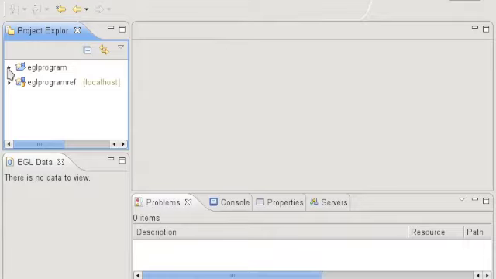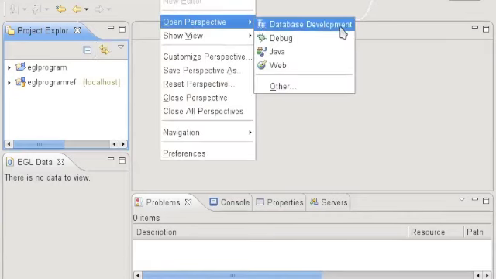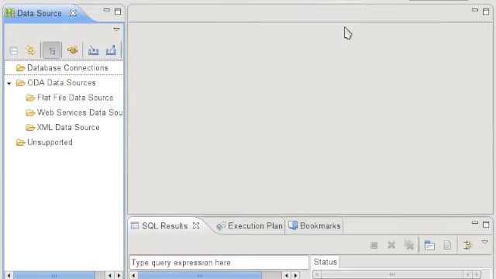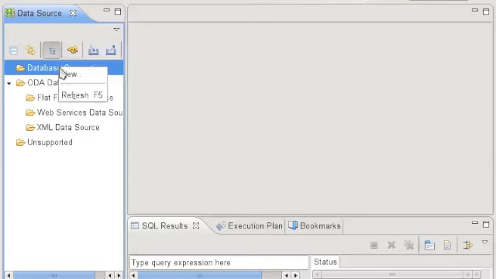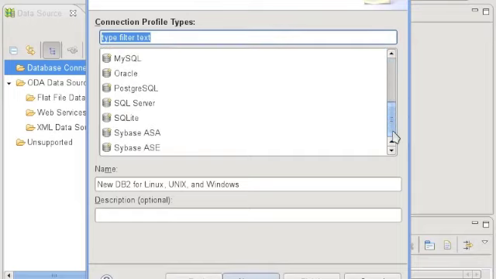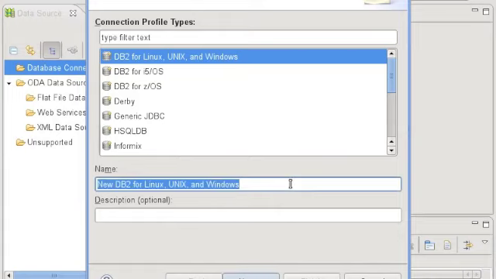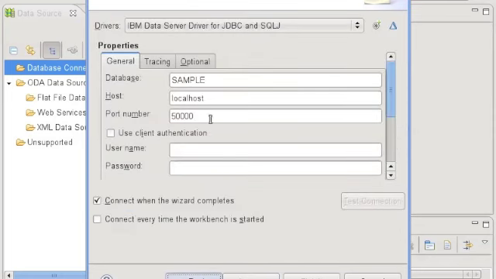This is lesson 22. In this lesson we want to accomplish three things. First of all, we're going to go to the database development perspective and create a connection to a JDBC-compatible database. Then we're going to create a binding in EGL so that we can connect our EGL program to a JDBC-compatible database. And then we're going to create a ConnectionLib library to demonstrate that connection properties.